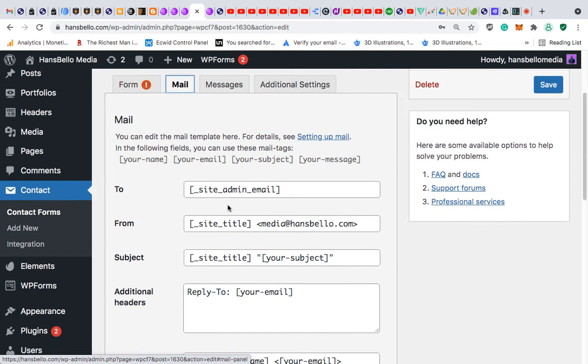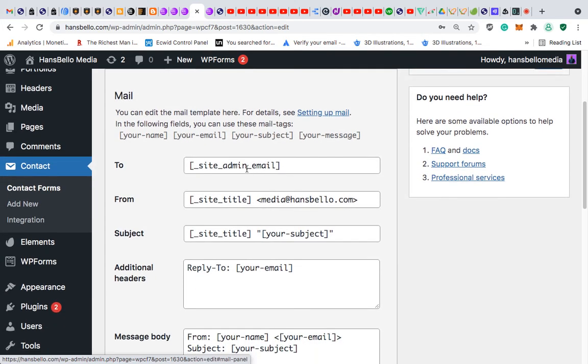right? Then at this moment in time, we are telling the system that I want to receive emails to a particular email address.